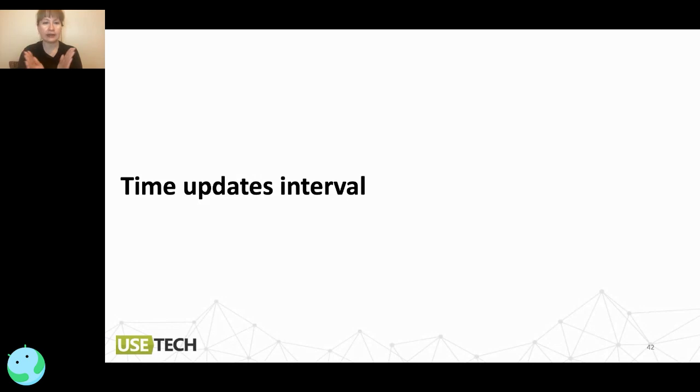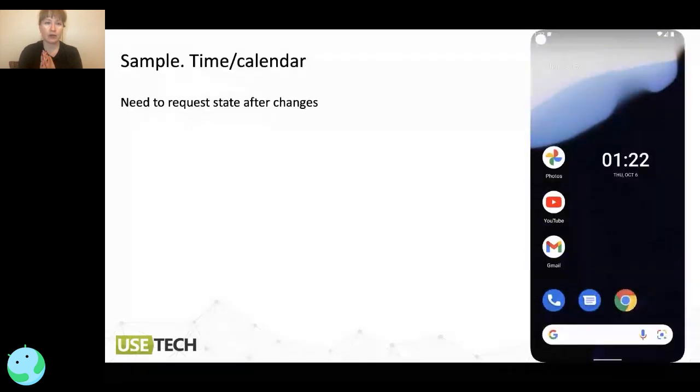And now, at last, let's speak about time updates interval. It's at last, but not the least. So, for example, we have a time calendar widget. You remember that in my application, there were three swirls. It was a circle progress bar, and every progress bar was used for hour, minute, and seconds. So let's take a look: could we update our widget every second?